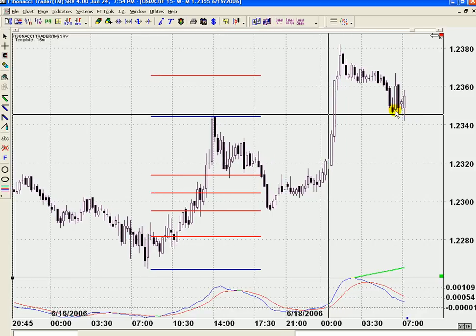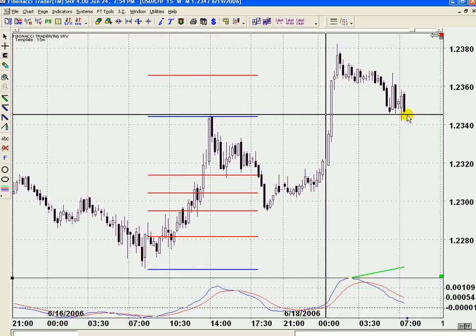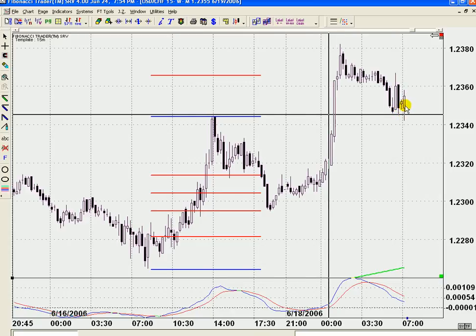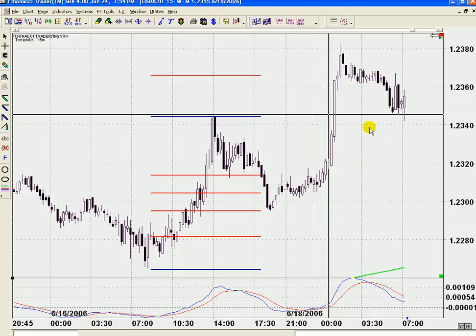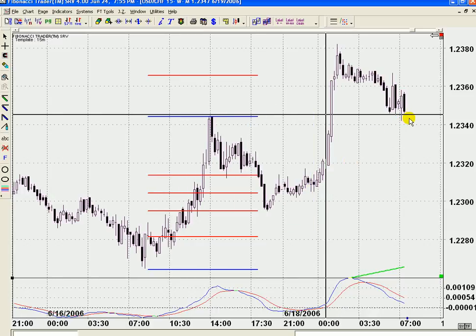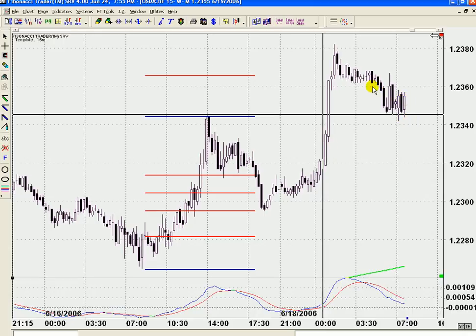As we see price further confirming above this level, that's good for our trade if we went long here at 2345.50. Now look at this. On this reaction, let's just go back to this candle right here. If you traded it at 2345.50, price went as high on this trade as 2358. You want to stay on the positive side of the dealing spread. For your trade to work out, you have to move above this 2360 level.